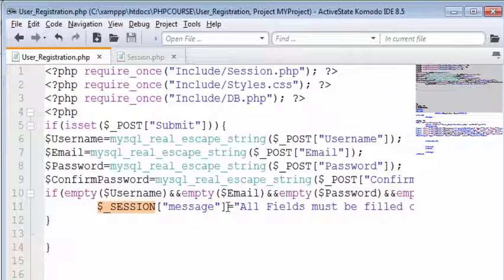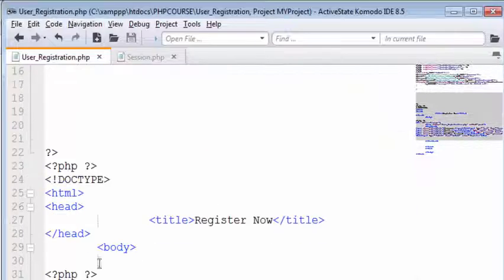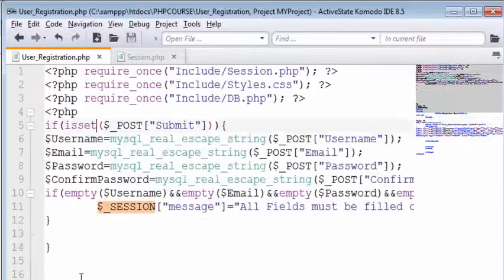Now I can simply see this by echoing this session message in my HTML code. But as we are not going to add just one validation check, we are going to add many validation checks. So it will be bad programming if we add an echo statement every time for our session message.